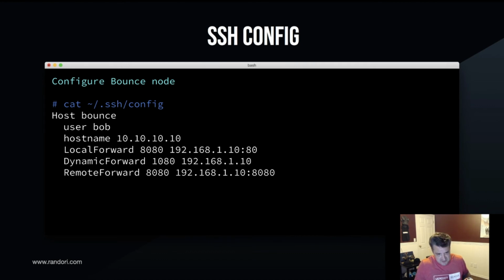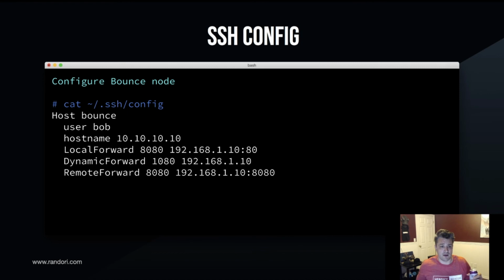The hostname, like I said, is 10.10.10.10. I want to do a local forward of 10.80 to 192.168.10.80. I want to do a dynamic forward. So these are all forwards that we saw before, of 1080. And I want to do a remote forward of 8080 to 192.168.1.10 on 8080.